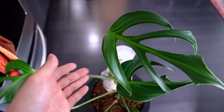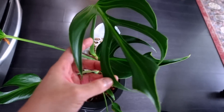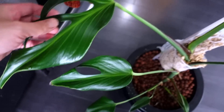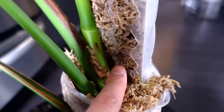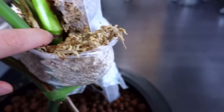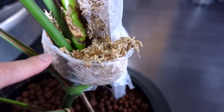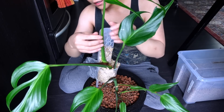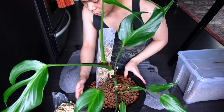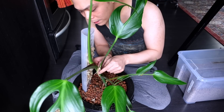Monstera burlywark's flame — I can't get over these leaves. I remember I wrapped this with moss to guide the root into the moss pole, but she's starting to go off of it. I can feel there is a new leaf coming. I wrapped a root here — do you see it? It didn't even grow into the moss and that might be because I didn't keep it wet enough. There's still a chance it'll root — I just have to keep it super wet. I'm a bit scared to press it against the moss pole because of the new leaf developing underneath.